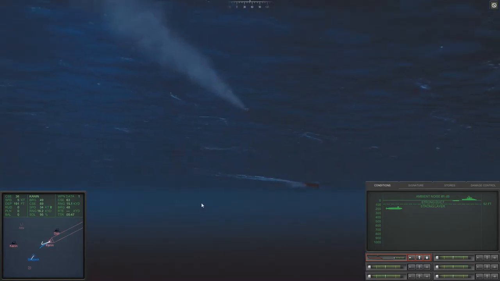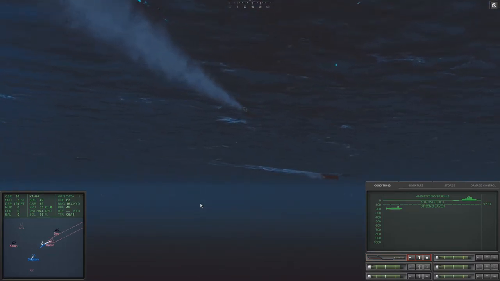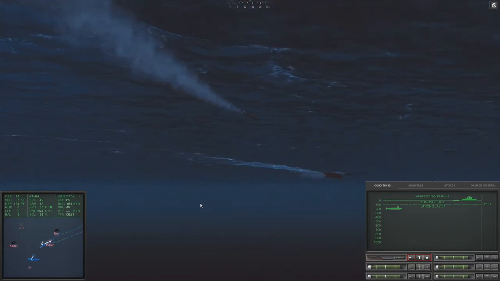Any moment now, Mr. Torpedo will find Ivan, and then Ivan will no longer be findable. Well, we'll know where he is. We'll mark it on the map. We'll know where the wreck is.